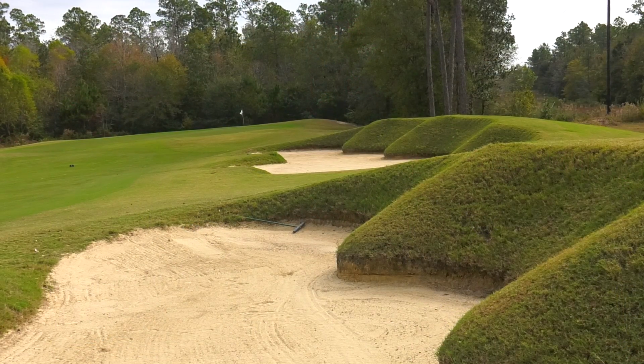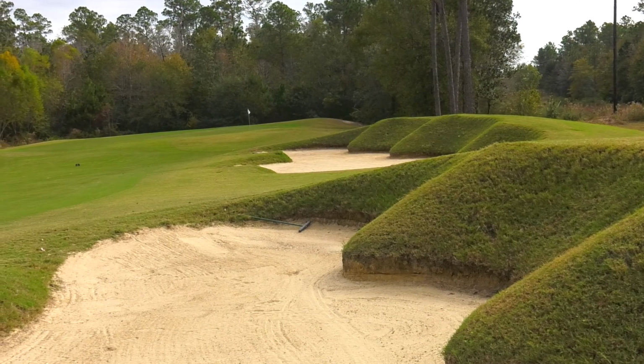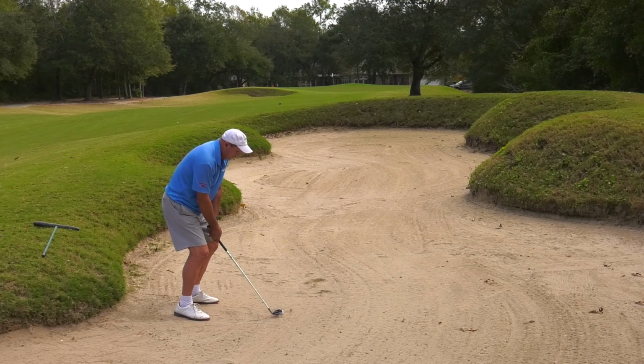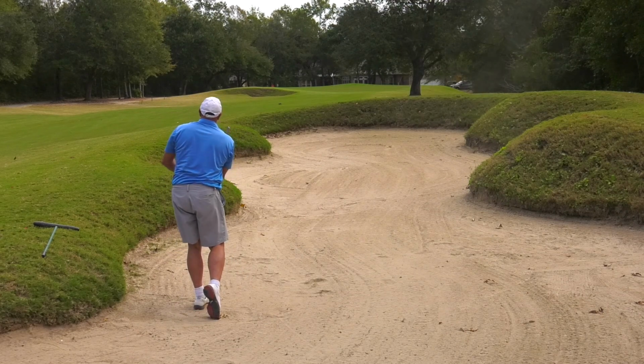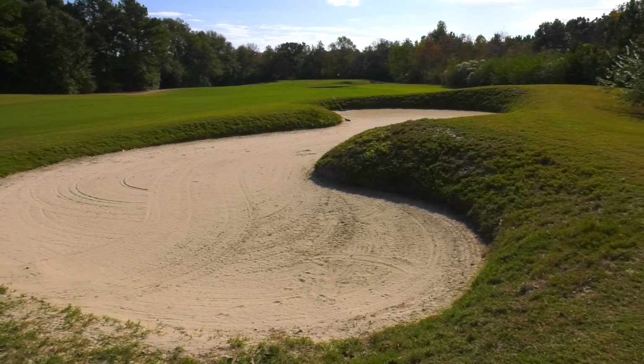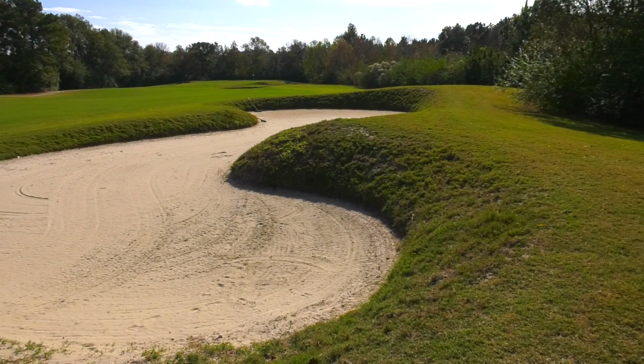There's definitely a different characteristic to the bunkers here at the Oaks. Tell us about them a little bit. Yeah, we have unique bunkering where the bunker sand does not flash up to the lip of the bunker. The bunker faces actually have grass and the bunkers are flat bottom. So your ball a lot of times can roll up near the face of the bunker, which can make it quite difficult. So when you're hitting shots into the green or even off of the tee, you really have to watch out for the bunkers, and that's a strategic part of playing the golf course.